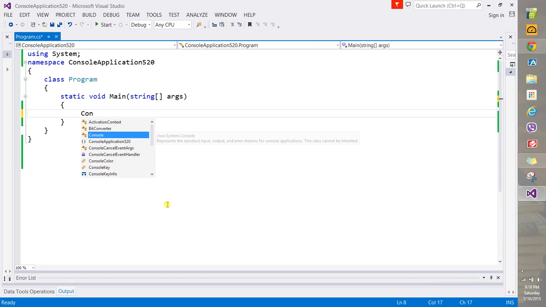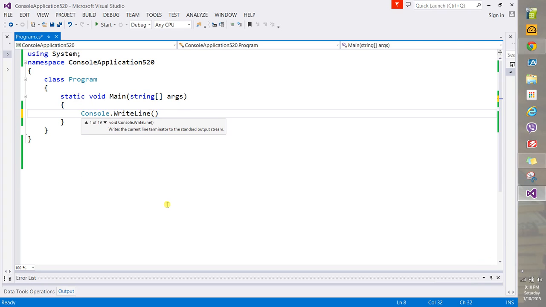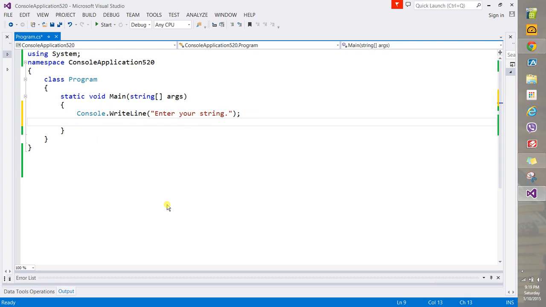We will type Console.WriteLine, and then we'll say the following. Okay, so "Enter your string" like this. Okay, and there you go. And then you'll say string s equals, and then you'll say Console.ReadLine. Read the input, so prompt, read input, operate on input, produce output, right? The basic function of a computer or a calculator or a program in general.